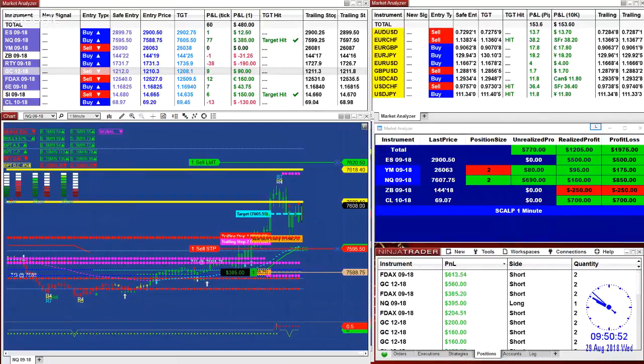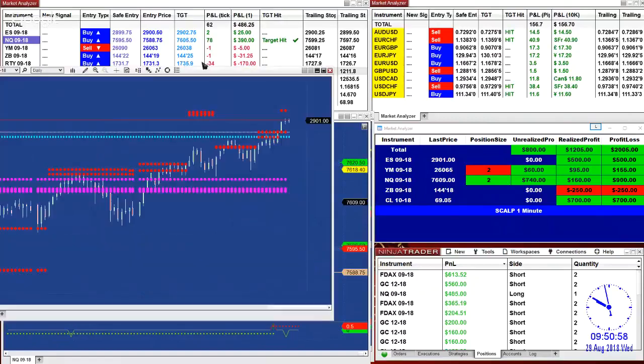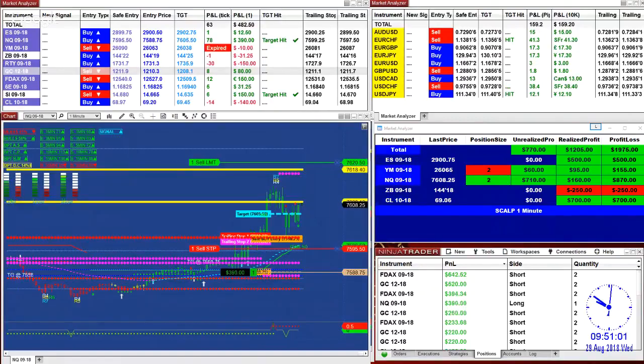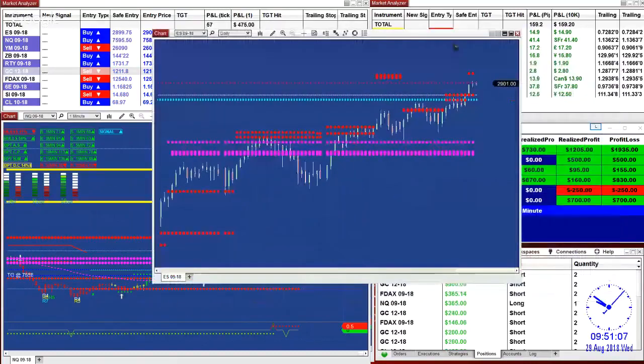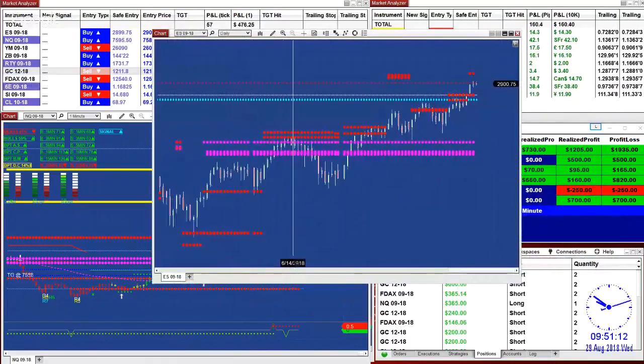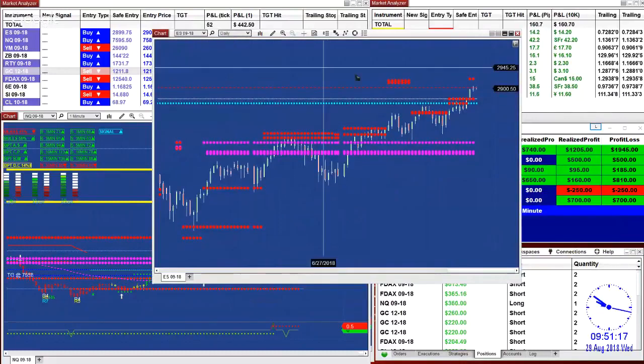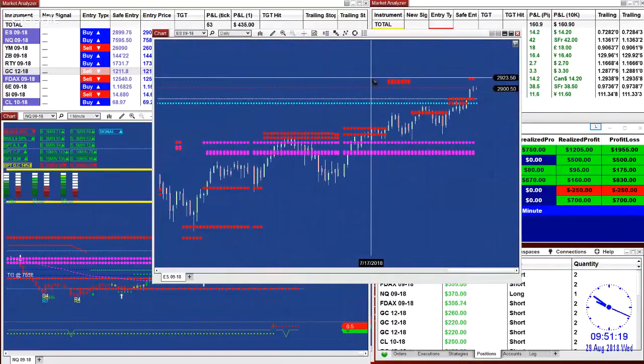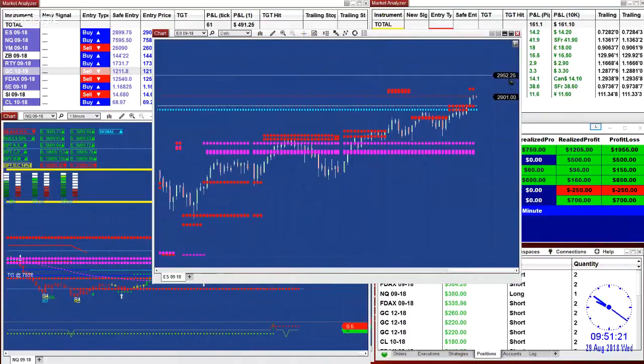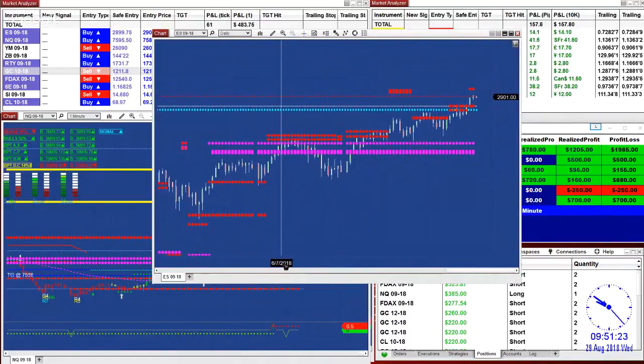There is one thing I'd like to show about the ES. This is really something, because the summer is over, and this is why we're having this little chop in the market. This is your daily chart of the ES. I'm not going to put all the technicals on. There are a lot of technical things you can do on a daily chart, but I don't want to get into it.